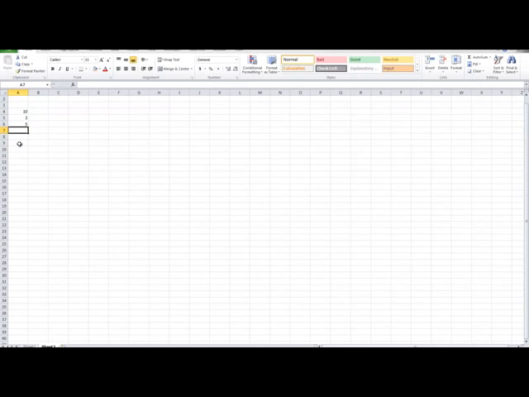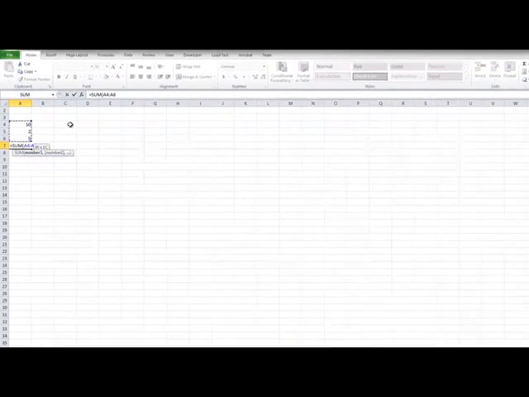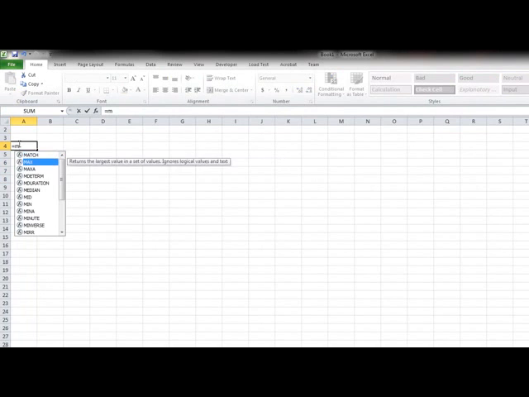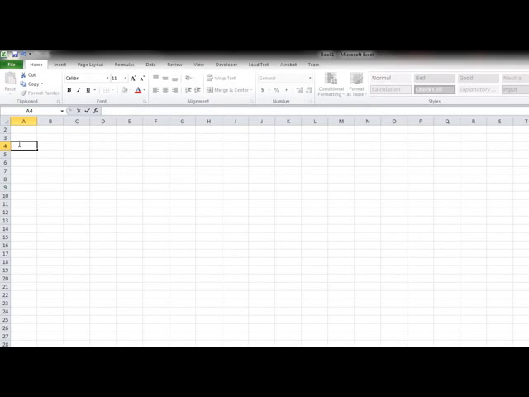Let's say I want to get the sum of this. I can type in equals sum, and I can just click on the cells that I want the sum of. Equals sum, and I want the sum of 10, 2, and 5, and I get 17. So basic math is all formulas really in Excel. It always starts with an equal. When you do an equal, you could say equal median, for example, or all your formulas are right here. It's pointless for me to really show you by text. I kind of know what I want to do all the time. That's why I just type in the first letter of the formula and it pops up.